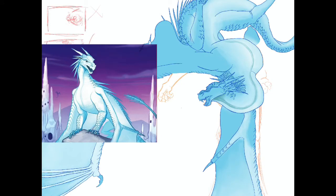And now, since we are nearing the conclusion of this drawing, I noticed with Joy Ang's style, as you can see with the Winter Returning cover on screen as well as the drawing, that not all of the lines are at full occupancy, especially when they're inward towards the dragon, like the legs of Winter and the scales on his face and back. So I decided to go over these with an eraser not at full occupancy and just erase more if the scales are more inward to the body of the dragon.